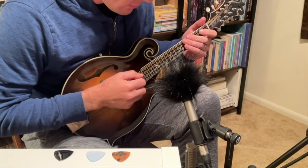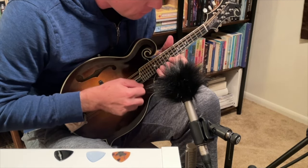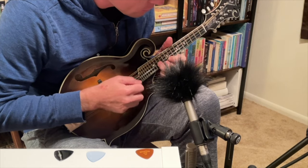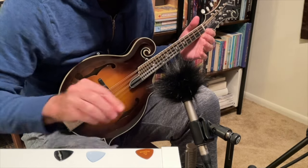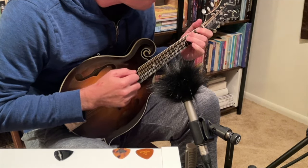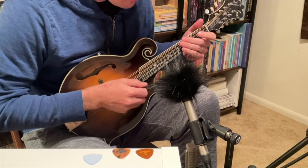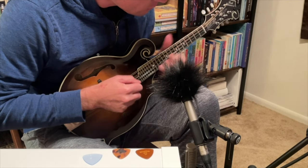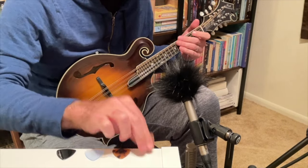And a big arpeggio. Reichman Salt Spring.